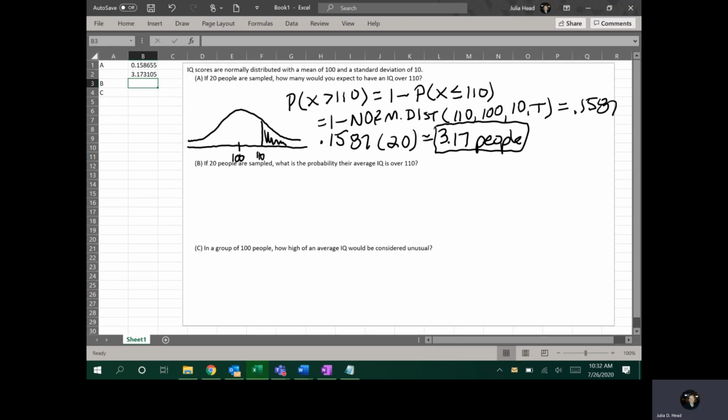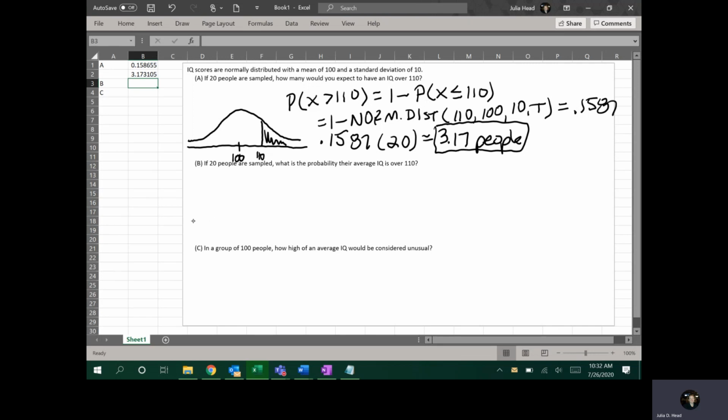We have seen questions like this before, all the way back in Unit 1, as a matter of fact. But take note of the fact that we did use a dist, and we actually have units in our answer. That doesn't happen very often. I think really only on the questions like this. This one says how many people or how many boxes of cereal, how many whatevers, where you actually get units.